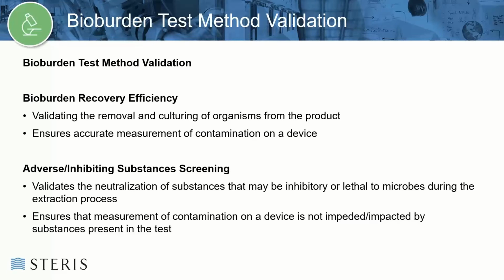In addition to bioburden recovery efficiency, the need for adverse or inhibitory substance screening should also be considered. This test validates the neutralization of substances that may be inhibitory or lethal to microbes during the extraction process. It is important to ensure that the measurement of contamination on a device is not impeded or impacted by substances present in the test. The completion of an adverse substance test may not always be applicable, but such a consideration should be documented by the manufacturer and maintained in the quality system.